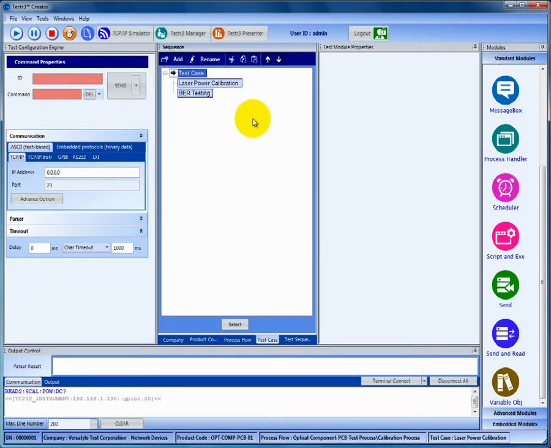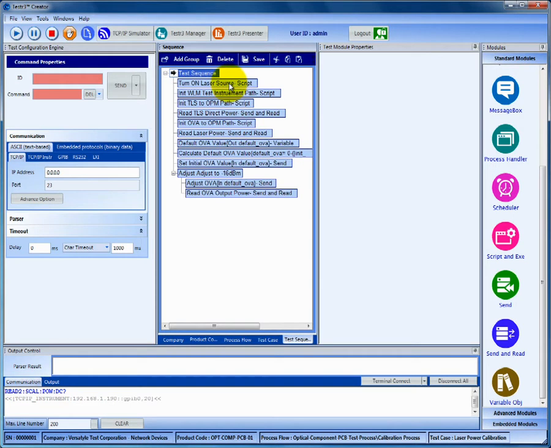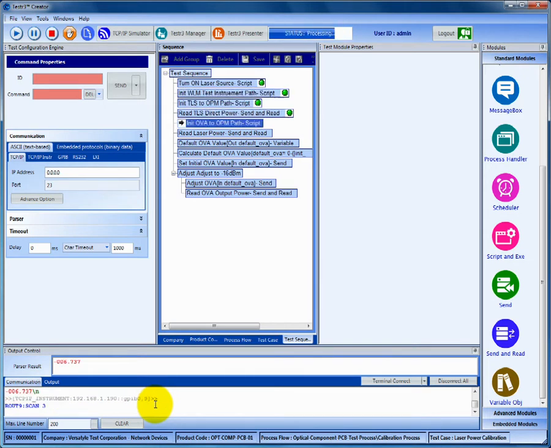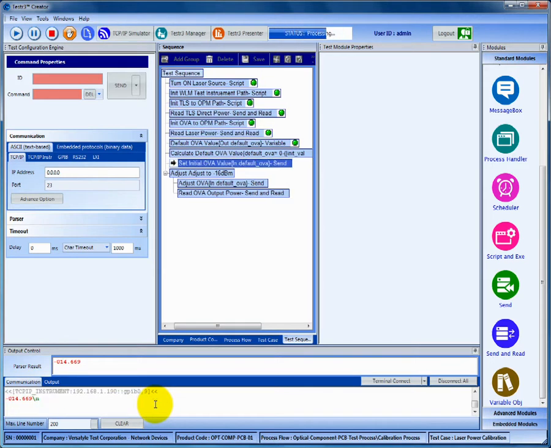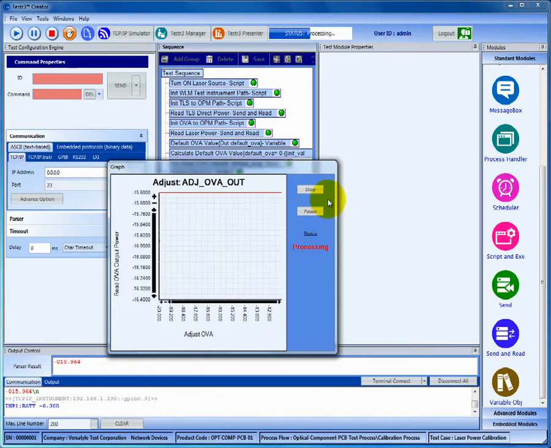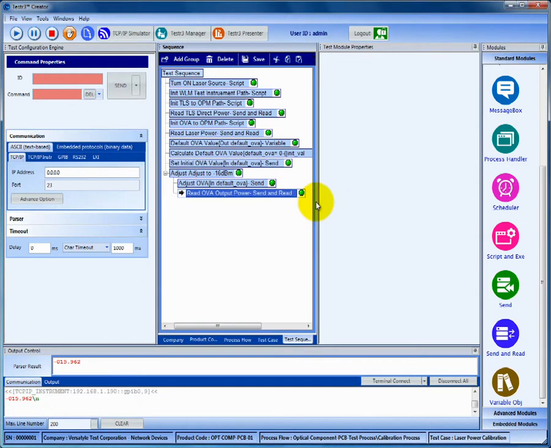At this stage, we are going to run all the test cases that we have created previously using Test Tree Creator. All the test cases are ready to be run. Simply click the Run button and the tool will perform one by one all the test cases that we have previously created. Once all the test cases have passed, the green dots indicate that the test has been successfully performed.